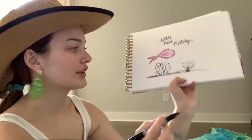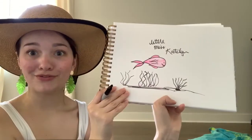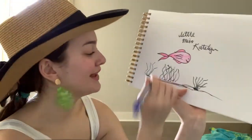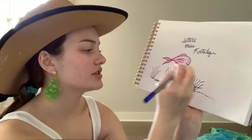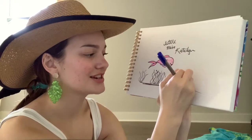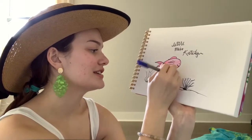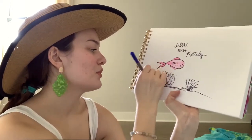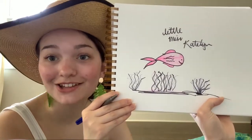You can extend your coral area over to other spots — I'll do one over here really quickly. Then I'm going to take my blue pen and draw some accents to make it more colorful, adding depth to make it look a little more realistic. After this I'll show you pictures of a coral reef for inspiration so you can add to your picture. There you go — there is Little Miss Caitlin's habitat, the coral reef!